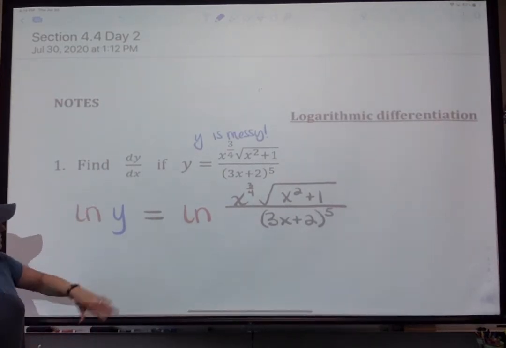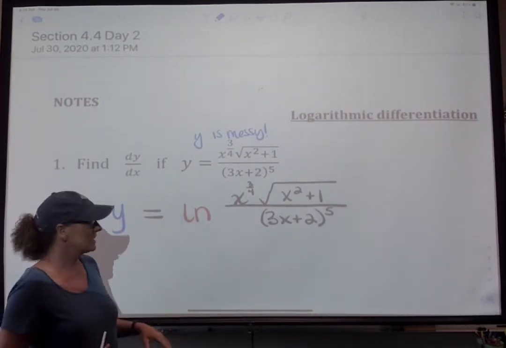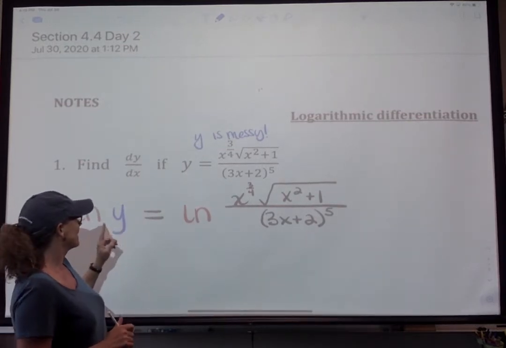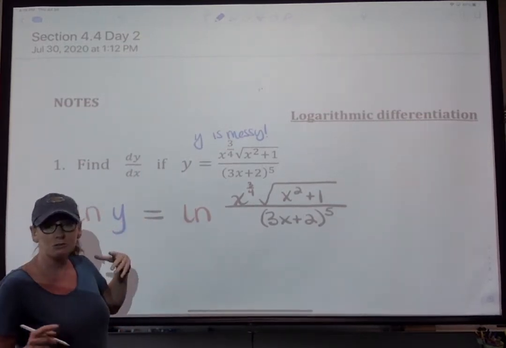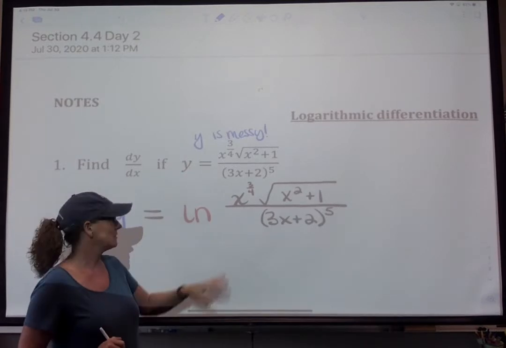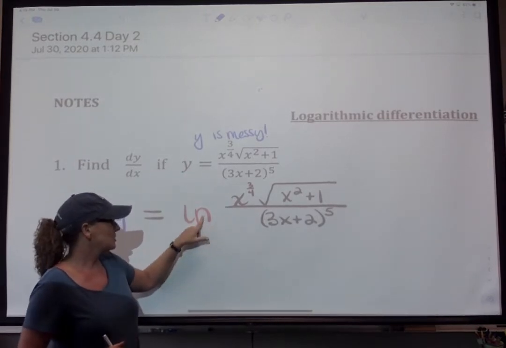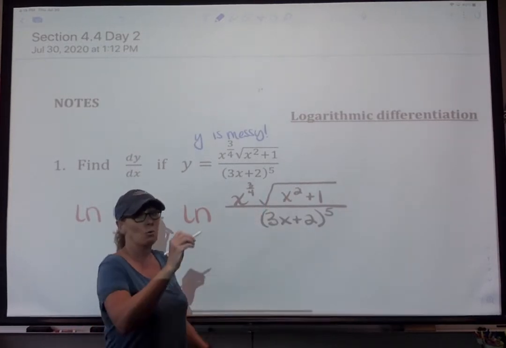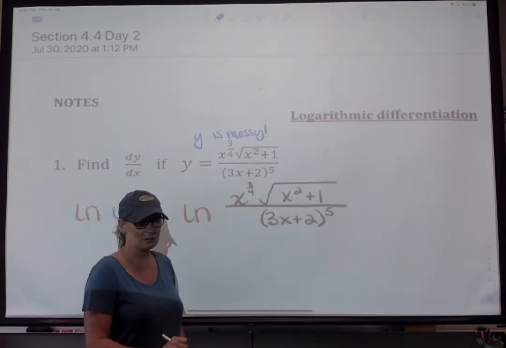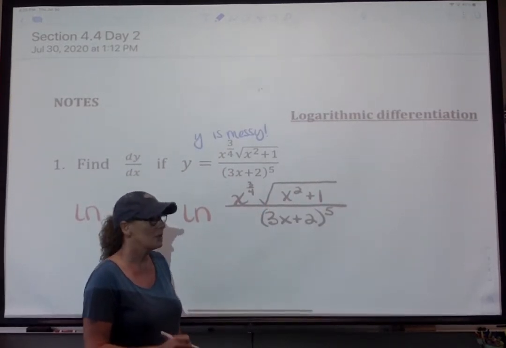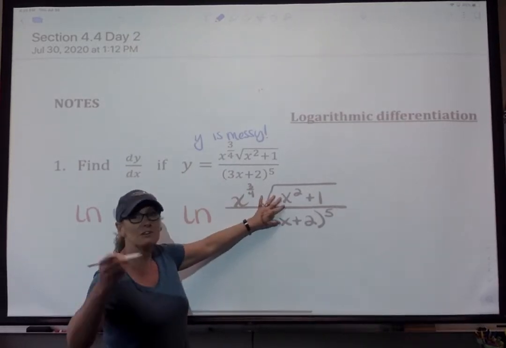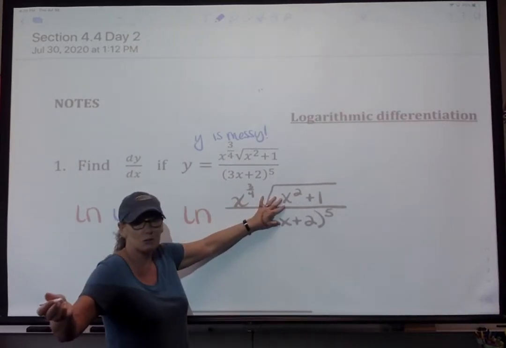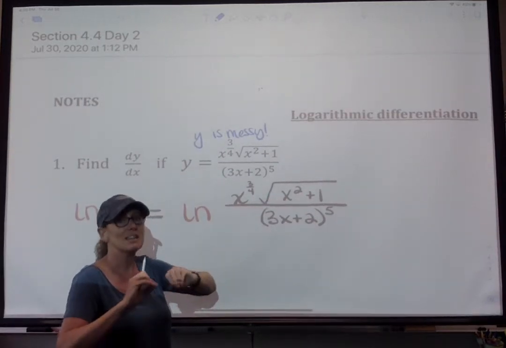All right, so here's the reason I did this. I don't want to do the derivative yet. Think about what would happen. This is messy, right? If I did the derivative of natural log of messy, I would write 1 over messy times the derivative of the messy. Well, holy cow, I'm still going to have to do the quotient rule. So we are not doing the derivative yet.